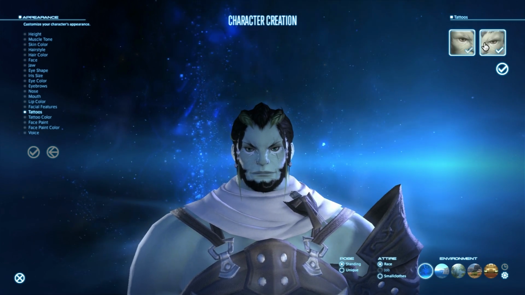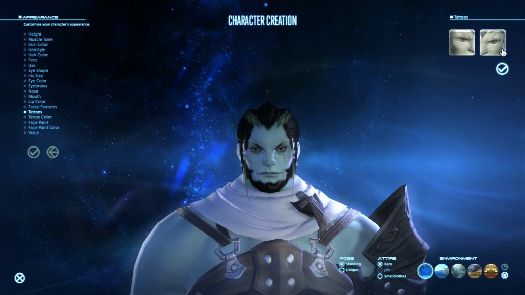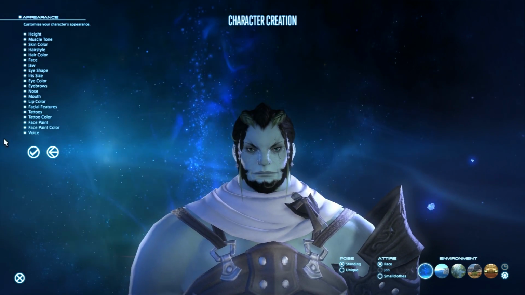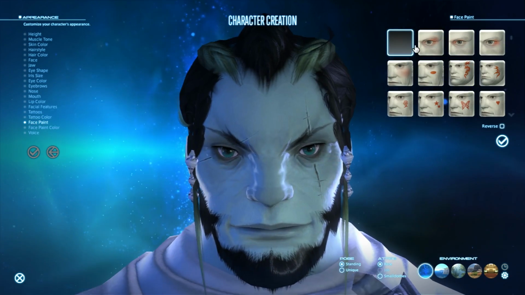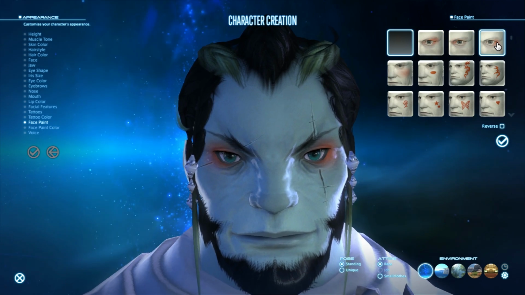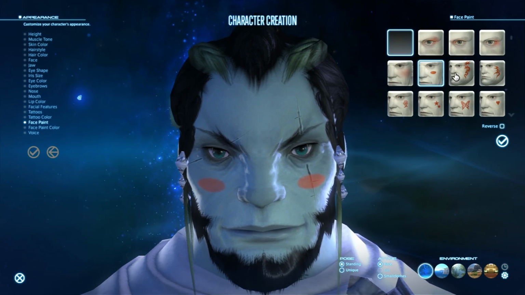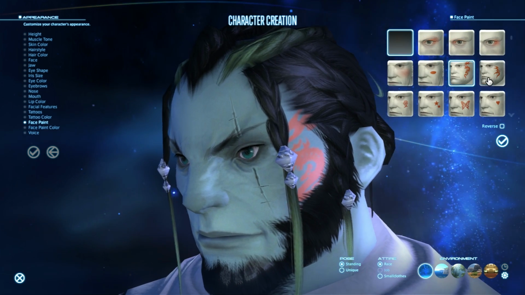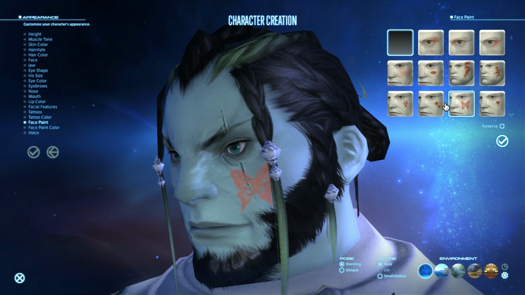So you can have facial tattoos, but I think I'm going to leave them off because I want him to be more just like Mr. Fighty Man. Tattoo color. Okay, we don't have any tattoos, so that's fine. Face paint. Oh, so we can have some eyeshadow. Isn't that nice? A little bit of blusher. So it looks like the same kind of tattoo options as with my Miqo'te. A little heart, that'll be cute. That's nice.